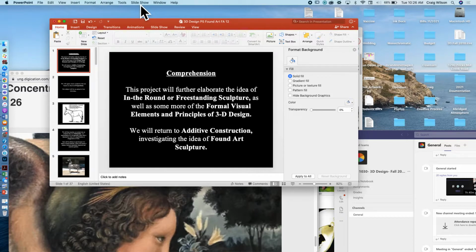But this is an exercise in two things. Number one, it's an exercise in studying proportions of animals instead of fruit, but also abstracting, but not to the degree that we get into non-representational territory.